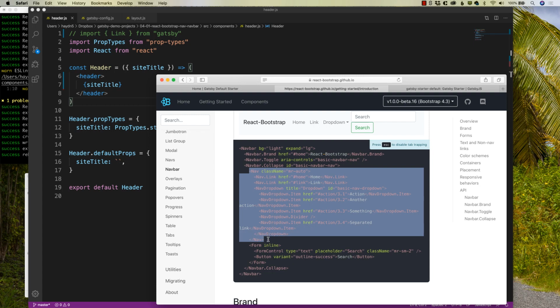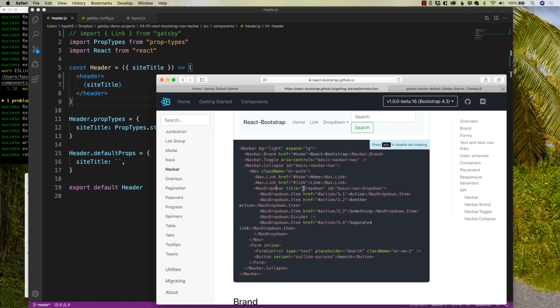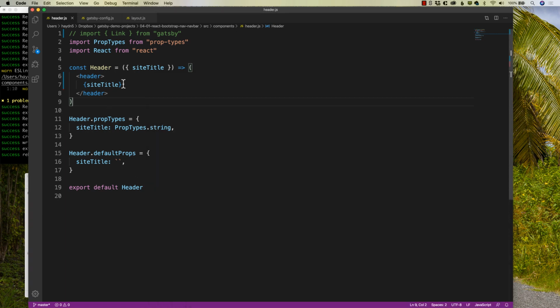So if you look at it, the navbar is the parent and the nav is the child, and it goes in Nav Link, Nav dropdown. And here's where I'm gonna do a little different customization to bring in some Gatsby pieces with the Get Bootstrap pieces. So with that, let's start typing some code. I'm gonna move this down for right now. Now don't save anything. Actually, what I'll do is I'll just kind of comment it out.